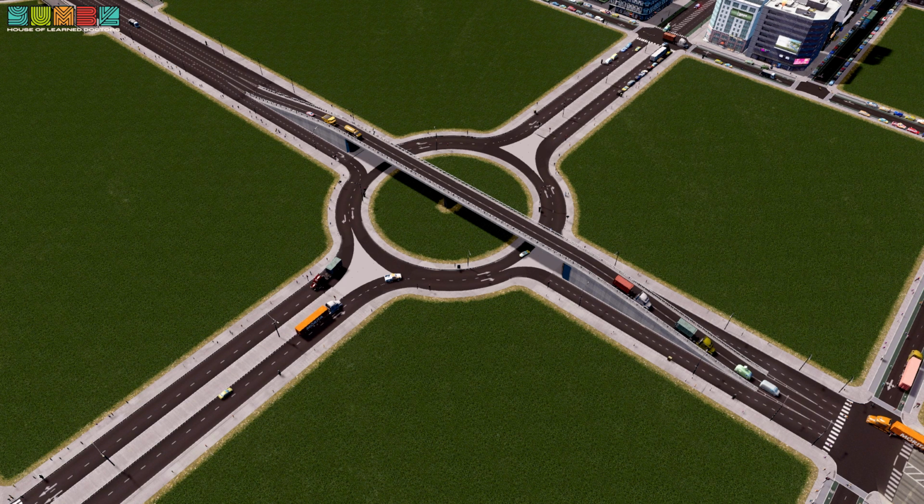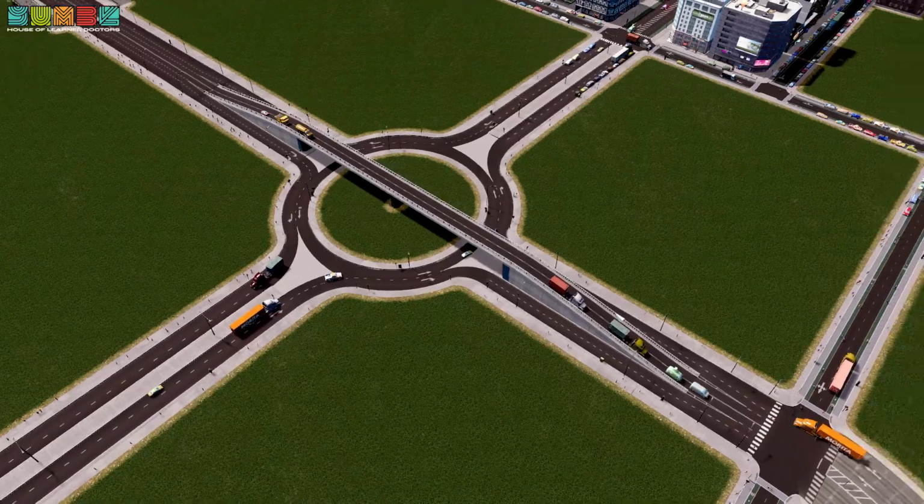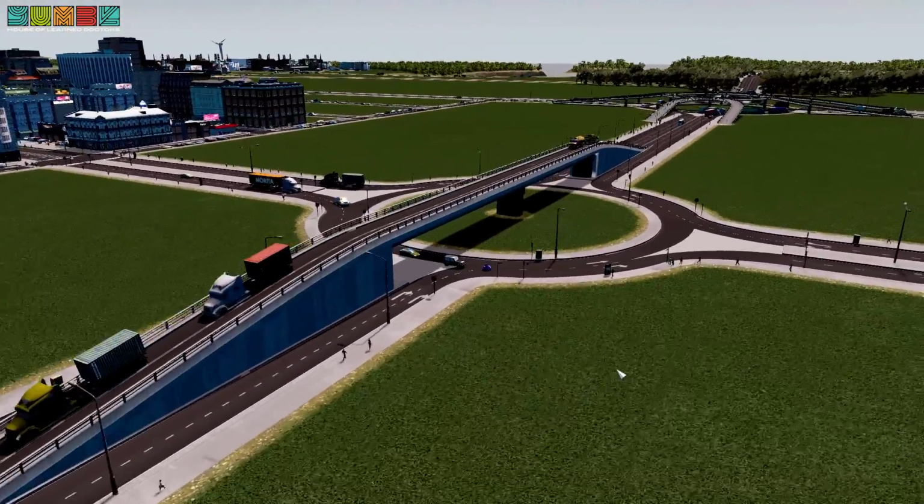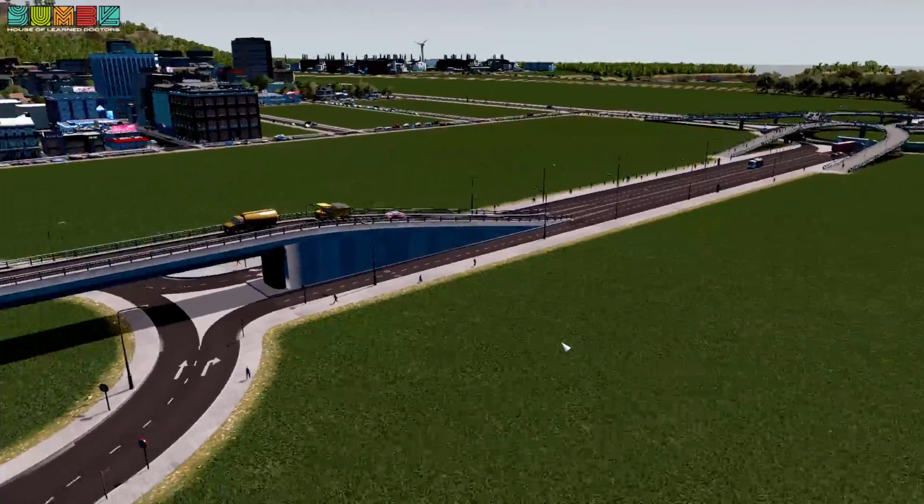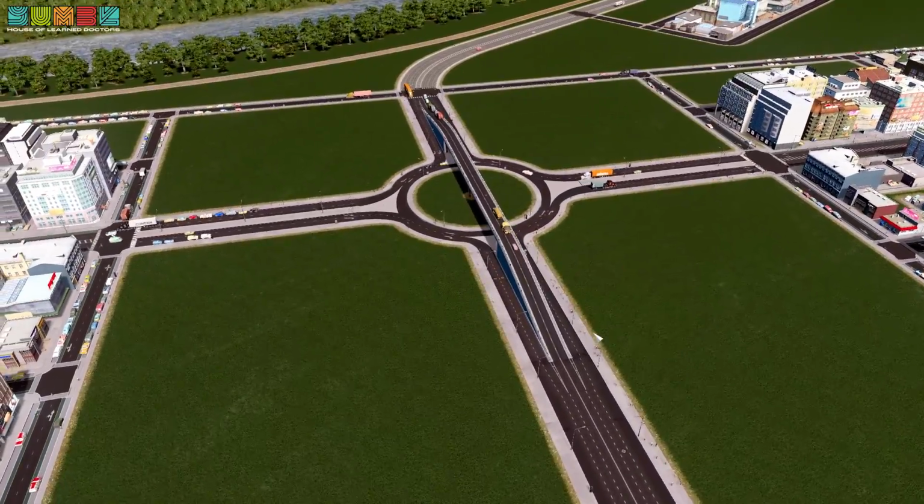So here is the final concept that I want to introduce when it comes to roundabouts. There's one more thing that I can think of beyond this, but it's more of an interchange. It deserves like an interchange highway video. But this, I would call it an overpass roundabout. You know? I think that's what I'd call it. So this is the vanilla overpass mod, which I did a previous video about. It's somewhat of a misnomer. It's called vanilla overpass.